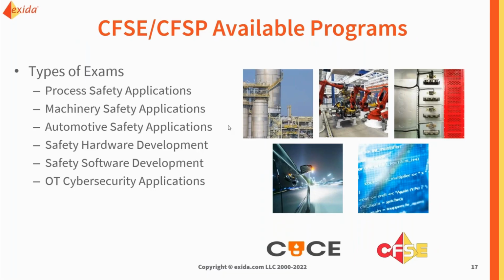Now, what are the available programs and the types of exams? Well, as I mentioned to you, there's the process safety applications, which is the 1511 based exam, which is normally the default exam. So when you go to the CFSE website, if you wish to sign up, you need to choose the right exam, otherwise it defaults to the process exam. I've had one of my previous students who wanted to do the machinery exam, but forgot to put that when they signed up. So you can imagine their surprise when they were presented with the process exam. But actually, he did tell me that he passed, but he still had to go back and do the machinery one because that's what his company wanted him to have.